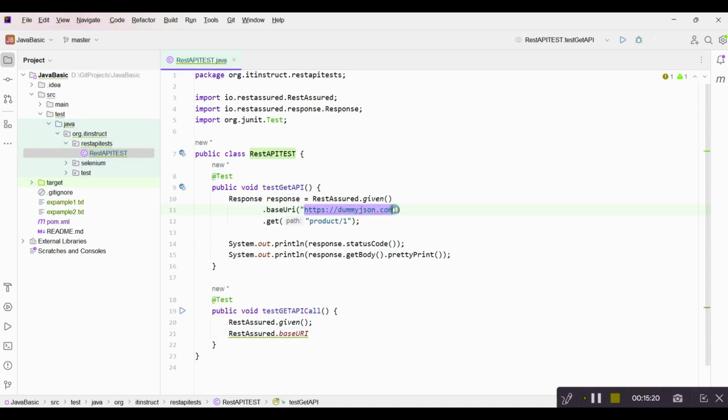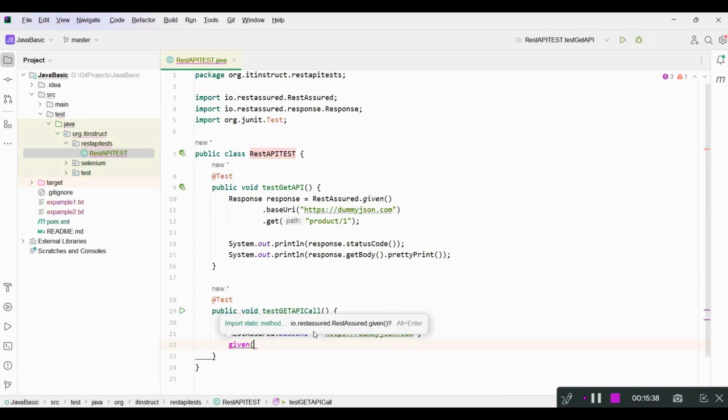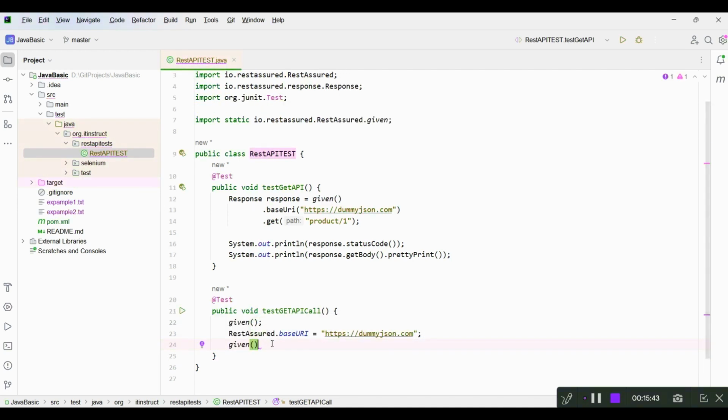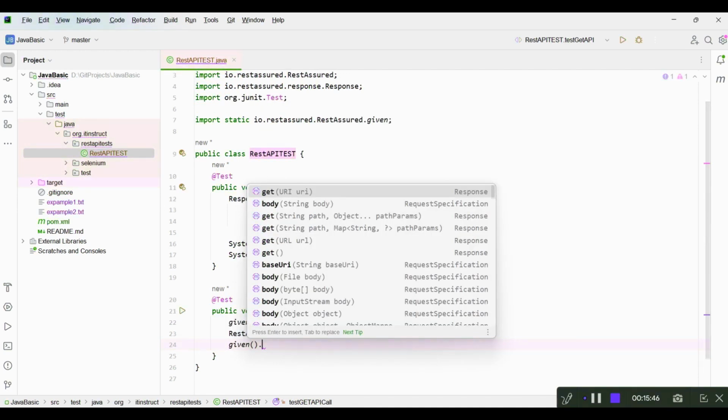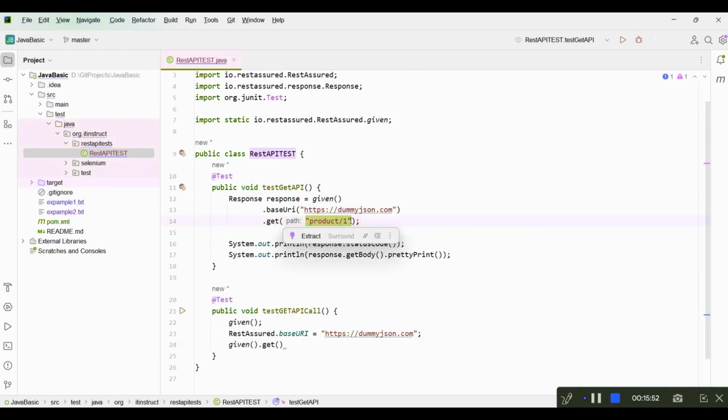And you can set the base URL there also. So let's say I'll say base URL, and then after that you can say given dot get, and inside of the get, you can just pass the API endpoint URL, right?